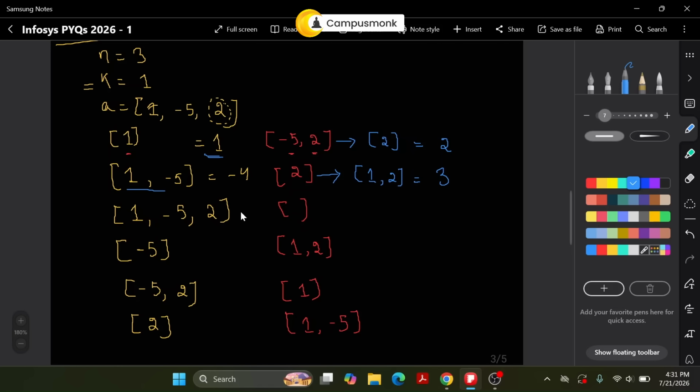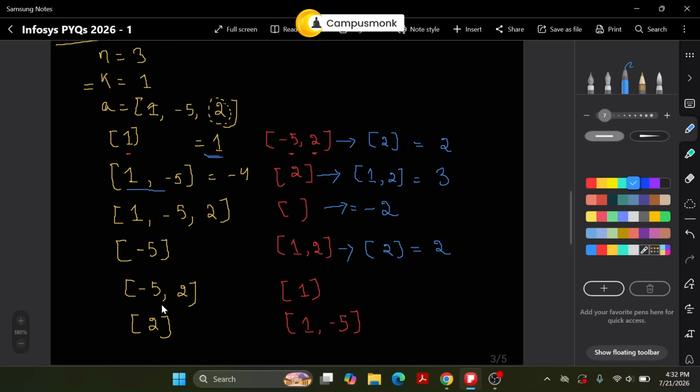Here there is nothing outside, so we can't replace anything, so we have to bear with it. Our solution will be minus 2. Again here we have minus 5 inside, and outside we have two positive numbers, but which one will yield the maximum sum? Definitely if I put 2 inside, because 1 is still less than 2, so I'm going to replace this with 2. So my sum will become 2.